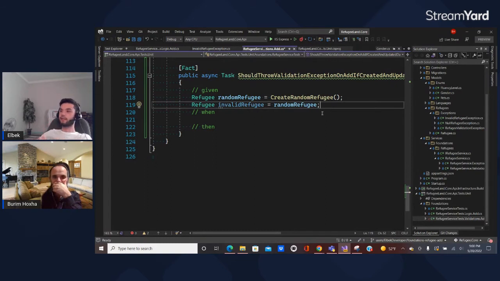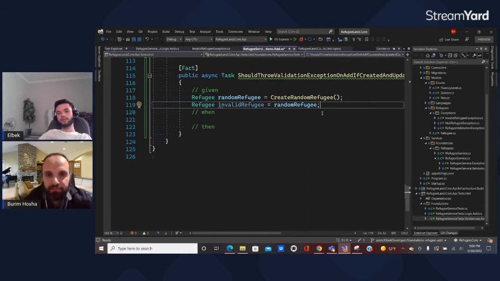So what we have right now is our invalid refugee has a created date and updated date. They are the same. So now we are going to create a new datetime, random datetime, and give the value of it to updated date.